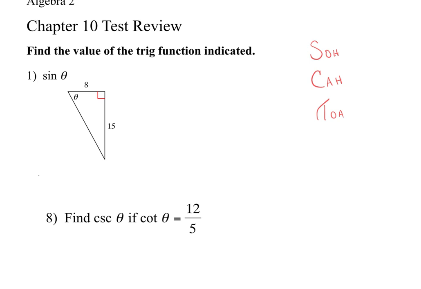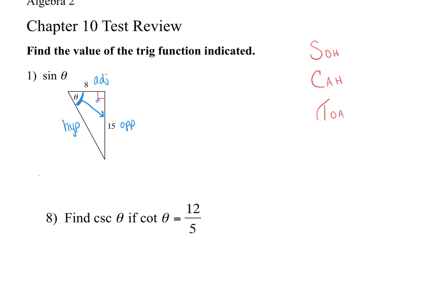So you have to first make sure you have the sides you need. It is always in reference to the angle that they have given you. So they are talking about this angle, so I am going to label that triangle. The hypotenuse is always the side that is opposite of your right angle. Then if you look at the angle you're talking about and walk across the triangle, that takes you to your opposite side. The one that is touching the angle and is not the hypotenuse is the adjacent side.